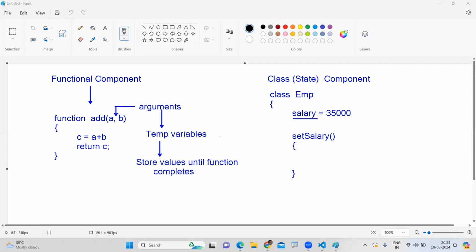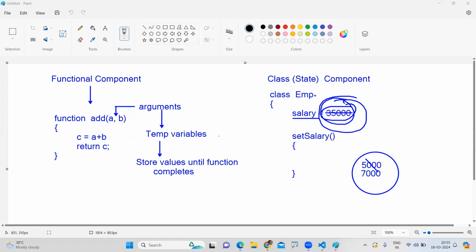Using this instance variable, you can change any number of times. Old one will be replaced. That is an object. Suppose balance initially is 5000. Deposit 2000, it will become 7000. Got it? Every time, it is maintaining the state.